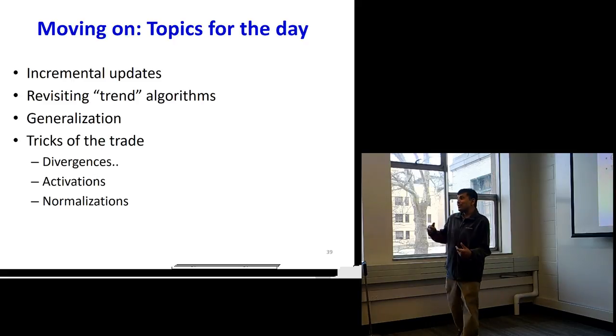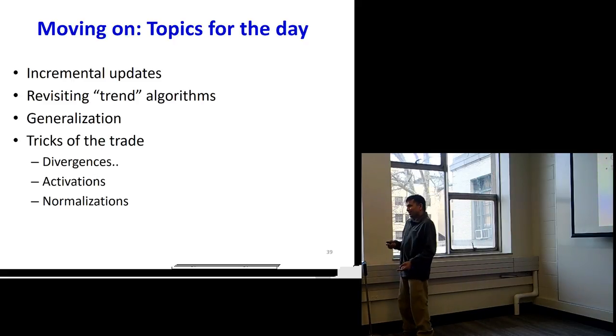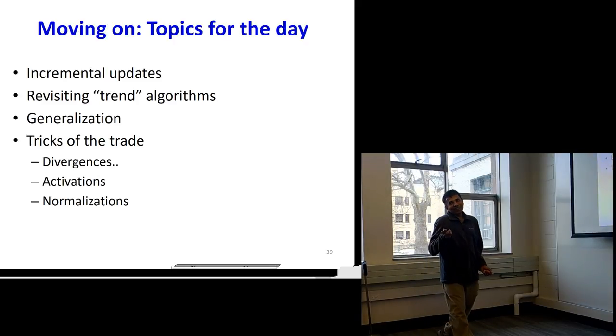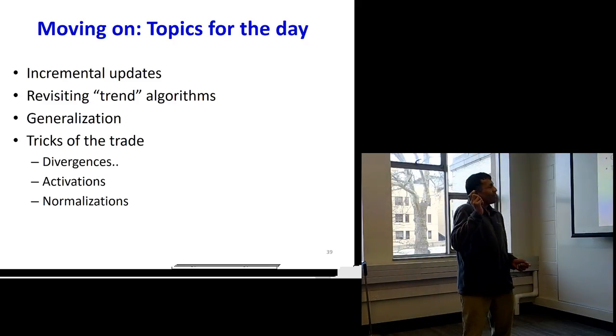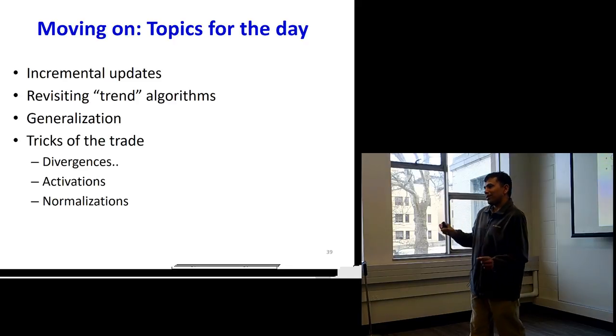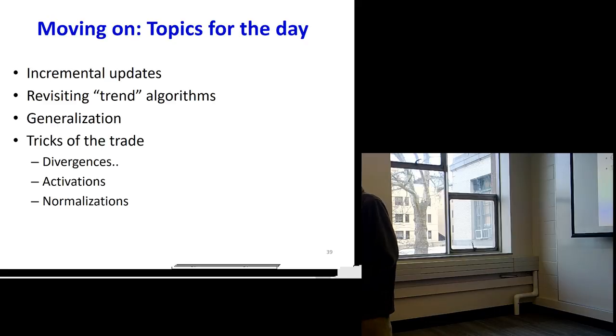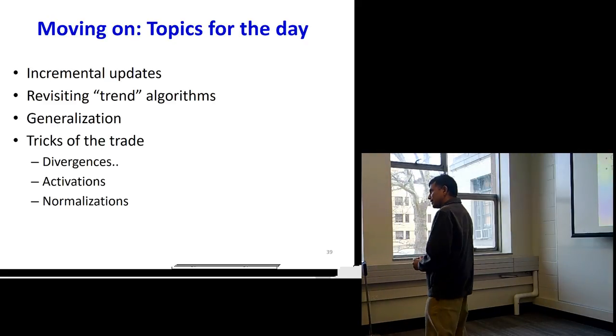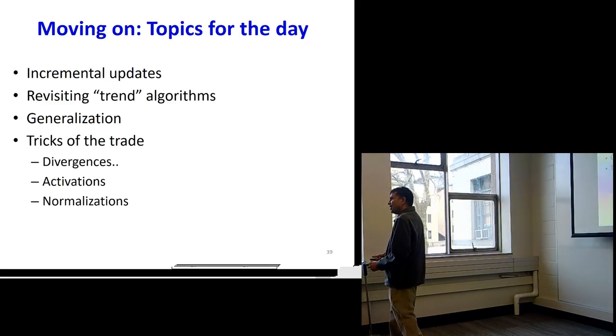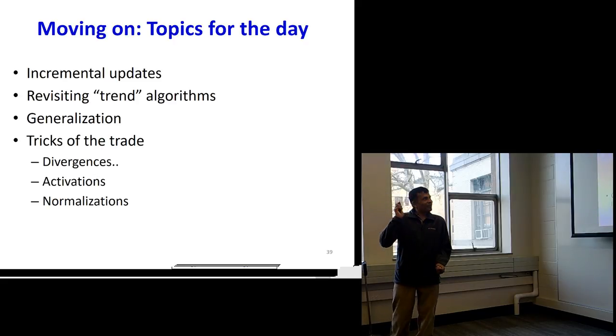So, topics for the day, supposedly. The rest were not for the topics for the day. I don't know how they happened. Now, let's get back to first things. If you look at the slides and the course page, the first topic says stochastic gradient descent. So finally, now that it's 10 o'clock, we can get into this very important topic.